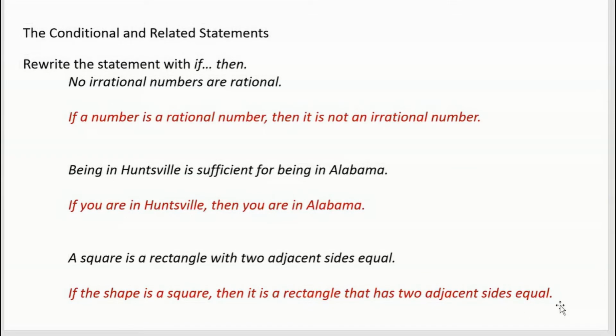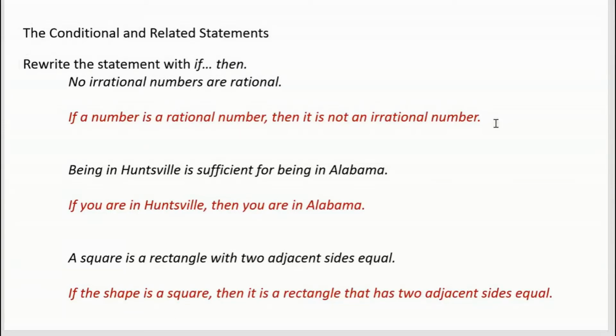Now, I don't say logic is definitely an exact science, but when you're taking the English language and trying to turn it into logic, your words could vary. You might choose different words. But the order on this one really does matter. I know it's so hard to see that if you are a rational number, then it is not an irrational number. That's harder to get the order right on some of these. I know it's a challenge, but just do the best you can.